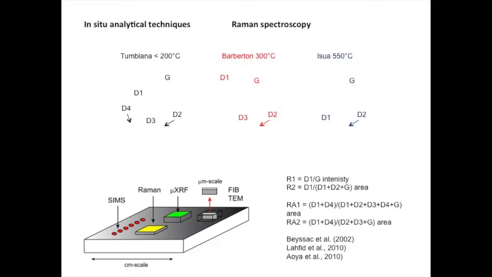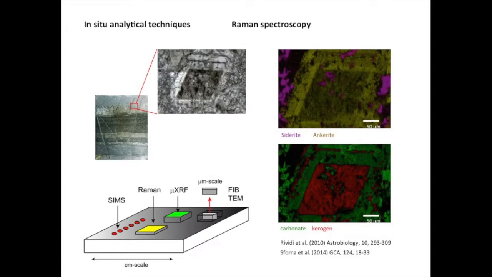And note this band here, this becomes a prominent band, this D1 band, but when you go from about 300 degrees to 500 and even higher degrees of alteration, you start to progressively lose this disorder band because dislocations disappear. This is very important, and people have used all kinds of ratios of these bands to link them to maximum temperatures of alteration, so-called geothermometers. And then, of course, we can scan over a rock thin section and make many Raman spectra, and we can create hyperspectral maps. Here are some examples of this. This is a hyperspectral map of kerogen that occurs in a carbonate crystal.